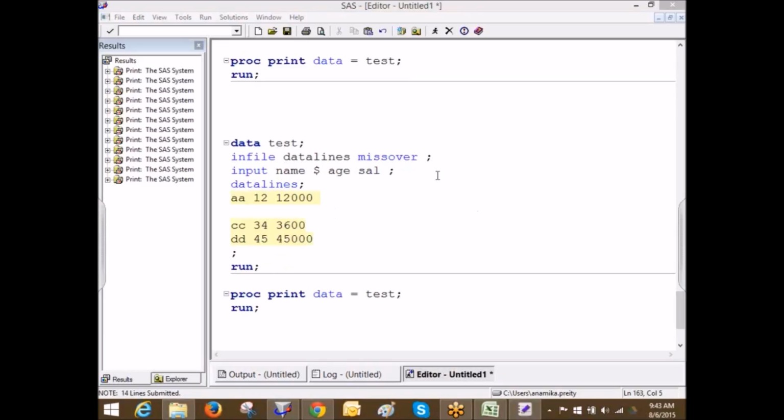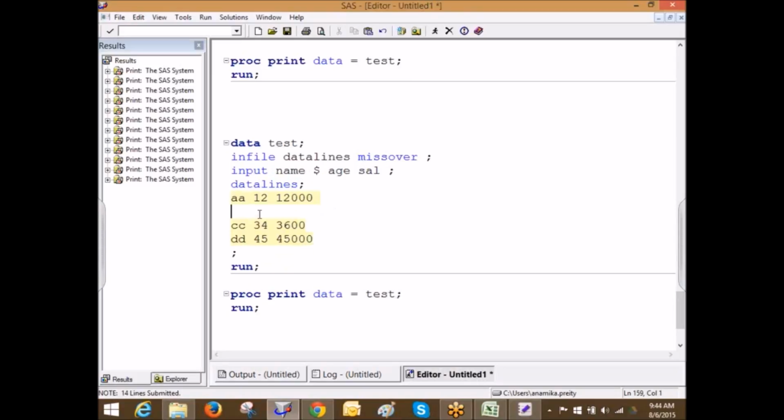Why? We have mentioned MISSOVER. What does it do? It will not let the pointer go to the next line until it assigns a value to all the variables. So let's say just press enter and come to the next line and see. So what happened? After reading this, it came here. It is trying to read name.